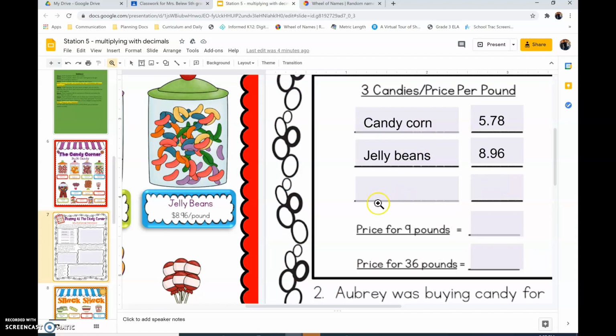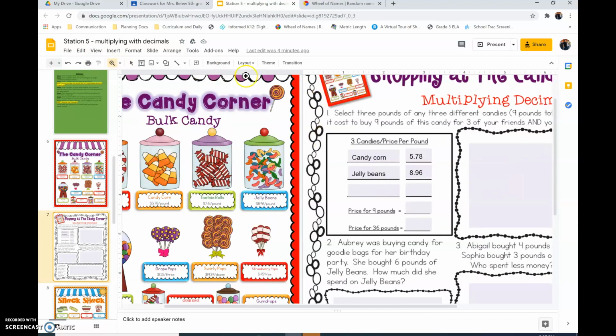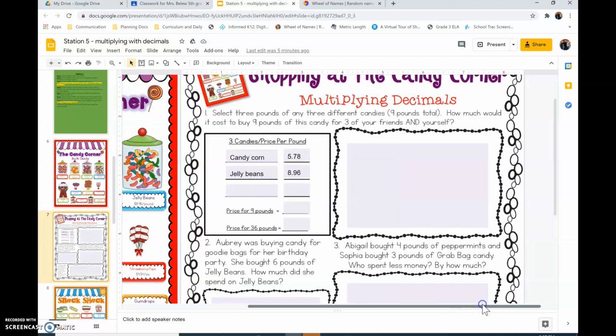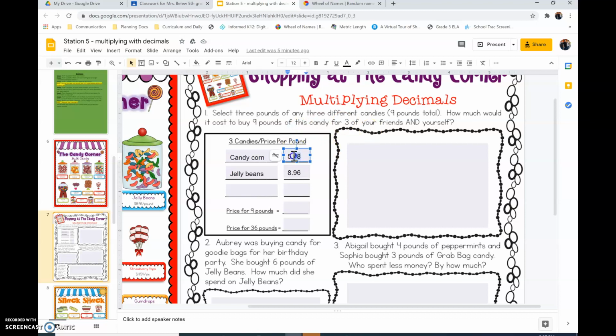So I've already kind of typed on this one. Let me zoom out a little bit. There we go. What you're going to do is first read the question: select 3 pounds of any 3 different candies, so 9 pounds total. How much would it cost to buy 9 pounds of this candy for 3 of your friends?